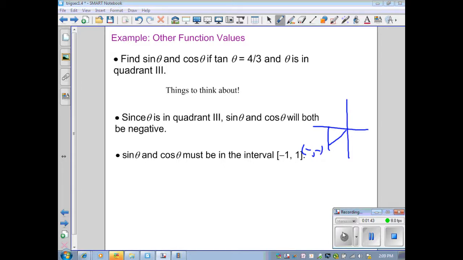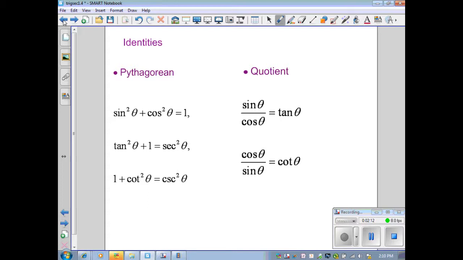To start the solution for this problem, we need to look at where we're starting, which is tangent theta, and use an identity that is going to get us toward a sine theta or cosine theta, or at least one of the reciprocal functions, a tangent related to either sine or cosecant theta, or a tangent related to a cosine or a secant theta. So let's go back a page and take a look at the identities. On the right, the quotient functions look like they're going to work, but they have all 3 in there, sine, cosine, and tangent. And of course, we don't want to bring in a cotangent because that's not part of our problem.